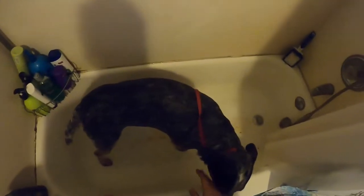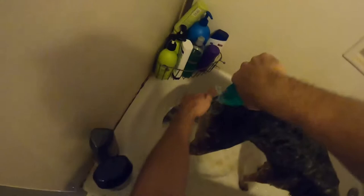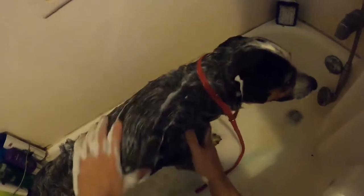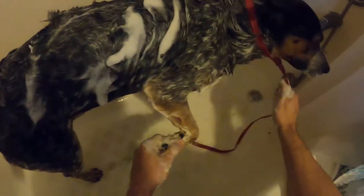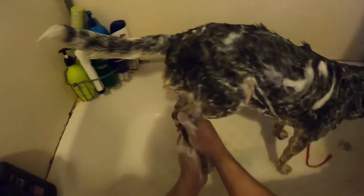We've got the dog watered down. I'm going to take the soap and squirt it with the cap on so I can cover each area pretty liberally. Just coat them down. When you soap them up, get your hands all up in everywhere — we're going to scrub in the pads too. If your dog is freaking out, hold on the leash and do it one-handed. Take as much time as you need; the idea is to keep it as calm as possible.